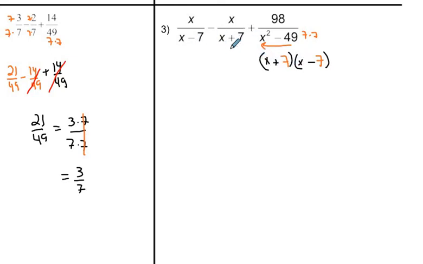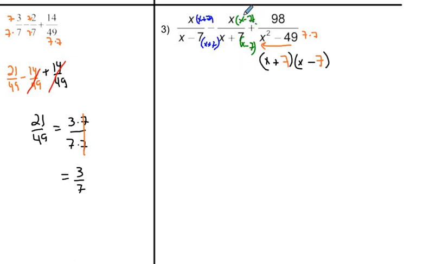And as you can see, that's actually what we have over here. This is a common occurrence as the problems get more complicated, that you simply multiply these two to get that. And what that's saying is that this one is missing the x plus 7 from the common denominator over here, right? X plus 7. I need to put it on the numerator. Don't forget, whatever you do to the denominator, you have to do to the numerator. And then this one's missing the x minus 7, right? And so I'm going to put that here and that there.